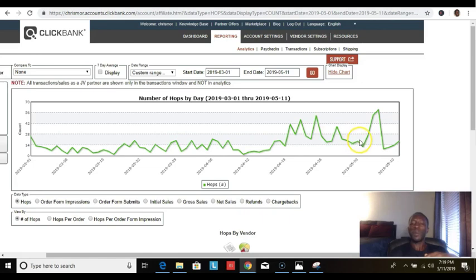And then here was just kind of up and down, because there were times where I was updating some stuff on my websites, so a lot of those clicks were me testing a bunch of stuff, and that's where you got that big spike over here. That big spike actually was, I want to call it spam clicks coming from Thailand for whatever reason. I decided to put a page in between instead of direct linking for that particular product, and that kind of evened things out. So I'm back on an upward trend again, but that's where we're at.